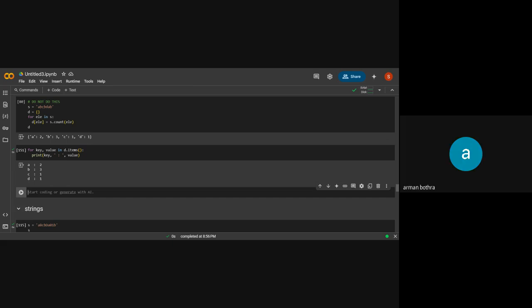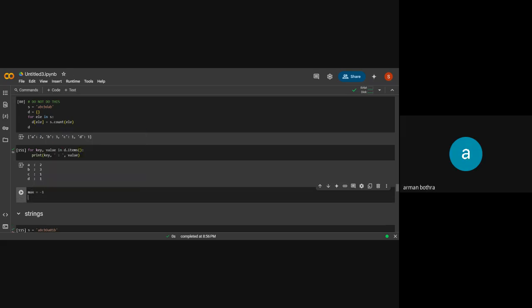Sir, max is equal to zero, key is equal to minus one. Firstly, don't keep it as max. Keep it as maxi, because max is a keyword. Yes, sir.